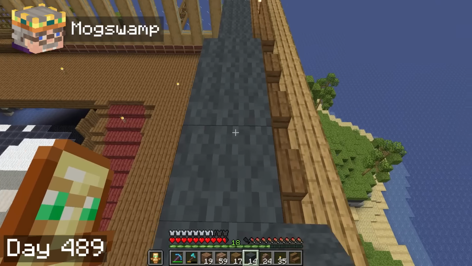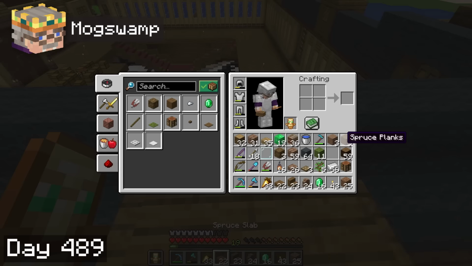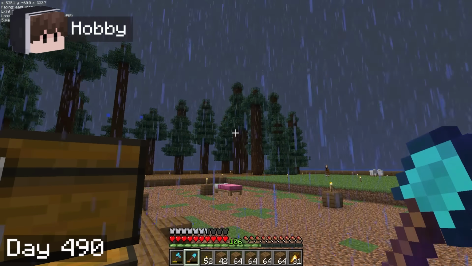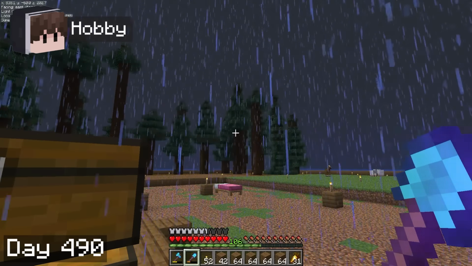Using the wool I found, I made significant headway on the roof. I even incorporated some quaint gable windows to break up the monotony of the roof line. The peaceful tranquility of the early morning hours on day 490 was abruptly shattered by a sudden clap of thunder. Thunderstorm, thunderstorm. But before I could even reach our pigs, the thunder had already passed. Sometimes you get these really short storms and there's just not much to be done about it.